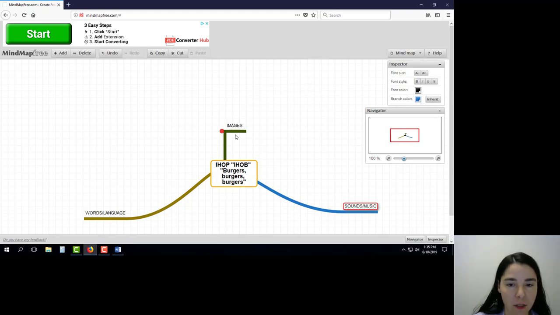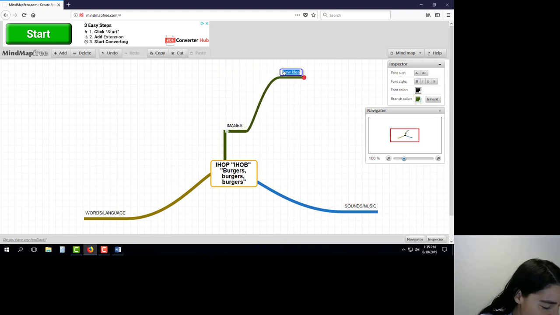So one of the images that I noticed, so we have these two guys standing on a roof. In the background, we have a man who's wearing a cook's uniform, and he's standing in front of a grill, and the grill itself is actually made to look like a little mini IHOP restaurant. So they're standing on top of an IHOP restaurant. The guy in the back is in front of this grill that's like a little mini IHOP restaurant. So that's an interesting image that drew my attention and something I might want to talk about if I were going to analyze this advertisement.